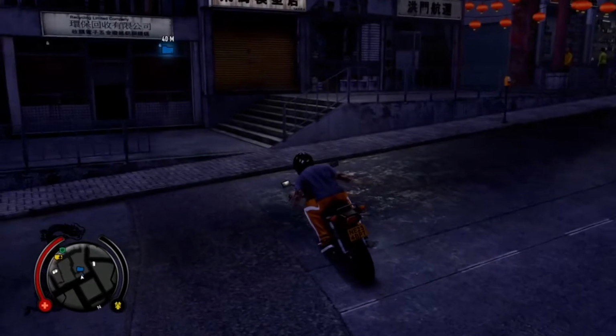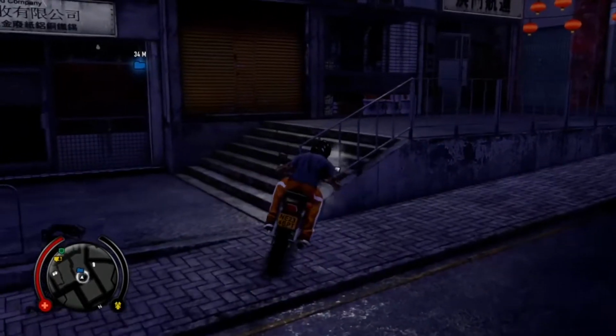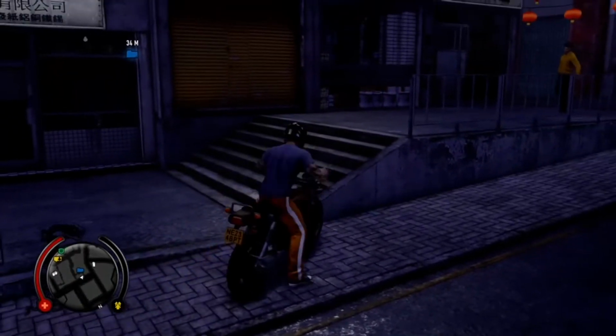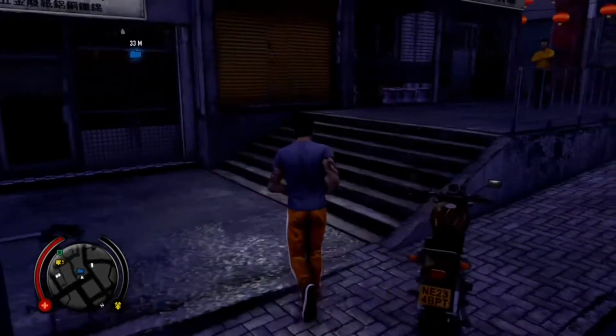Let's go up here. I'm trying to get the bike off the street, and I'm just going to run into the guardrail. No big deal. Let's get off. Just get off the bike. There we go. Just toss the helmet down. The helmet just disappears and reappears.